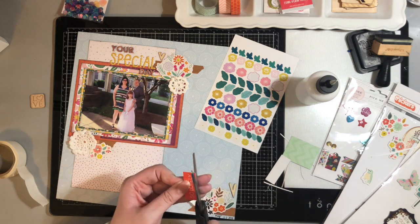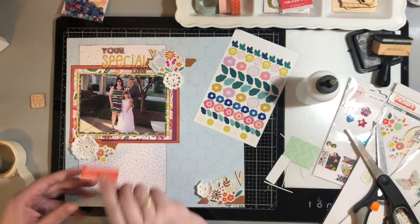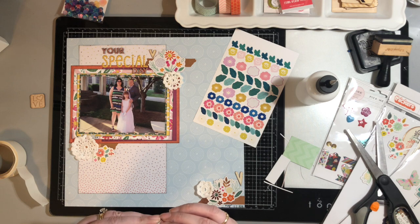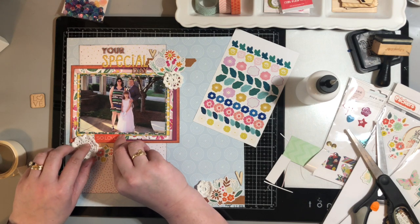This one I cut wonky at the bottom. There we go. I think that would fit in well there. Let's see if I can get the back off of it now. That's the other thing I don't like about having to do them this way, is it's harder to get the back off. All right. So I'm gonna tuck that in right here.